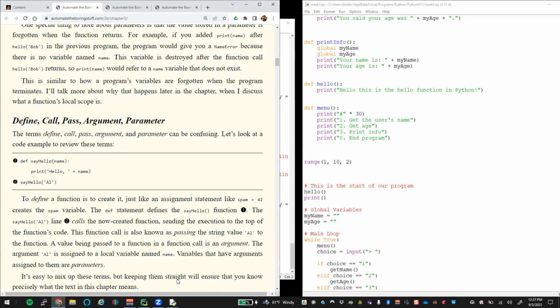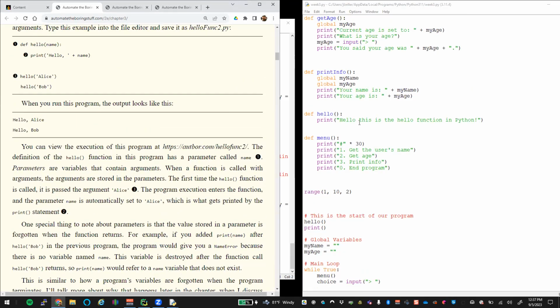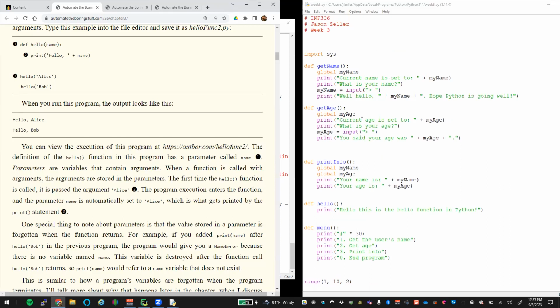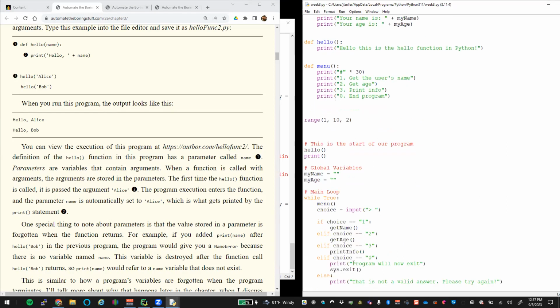Okay. So the key thing to learn with functions is the idea behind a function is for you to containerize little pieces of your code, right? Make it easier to read. If I want to go change my age right now, or the question on how to ask my age, I can go straight to this function called get age. I don't have to dig inside of a bunch of code down here.